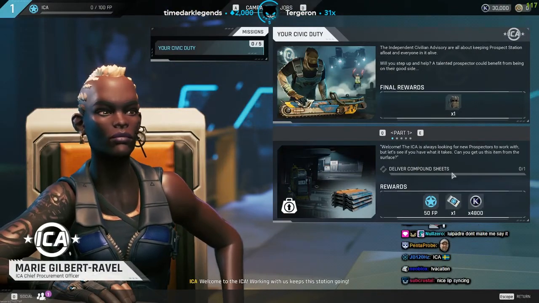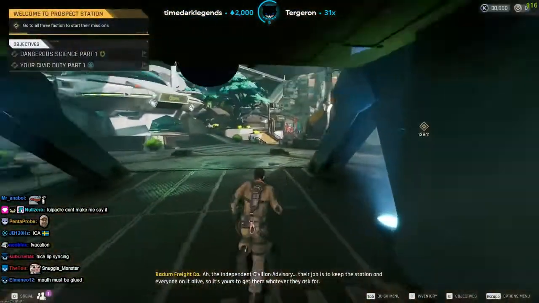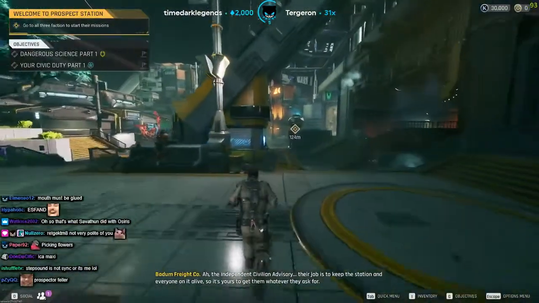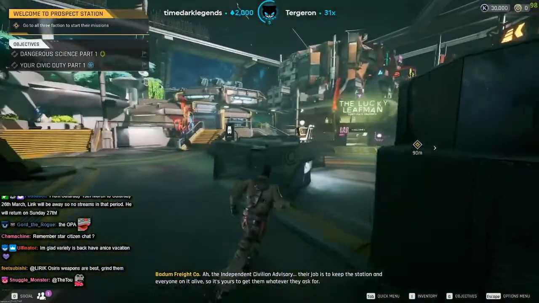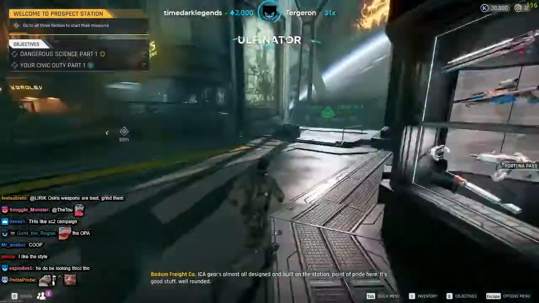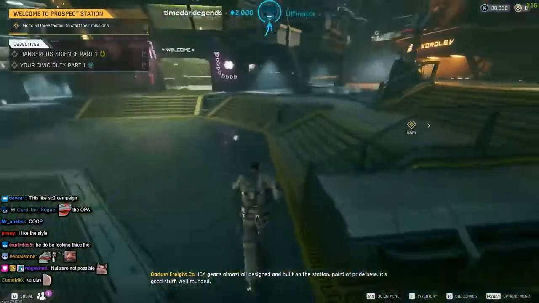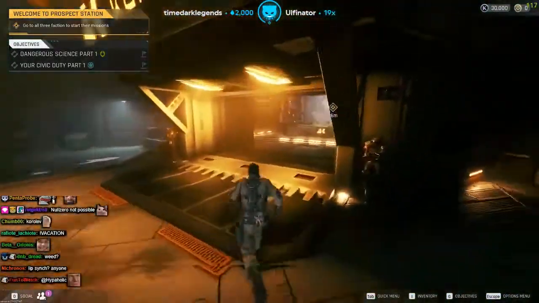Welcome to the ICA. Working with us keeps the station going. Ah, the Independent Civilian Advisory. Their job is to keep the station and everyone on it alive. So yours is to get them whatever they ask for. ICA's gear's almost all designed and built on the station. Point of pride here. It's good stuff, well-rounded.